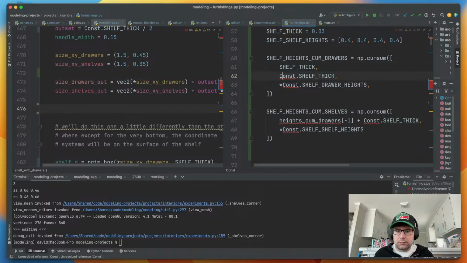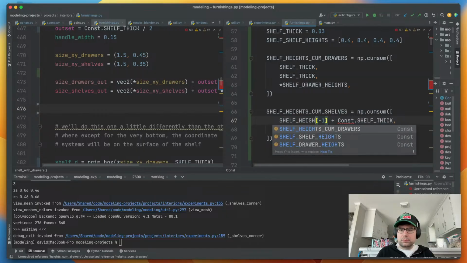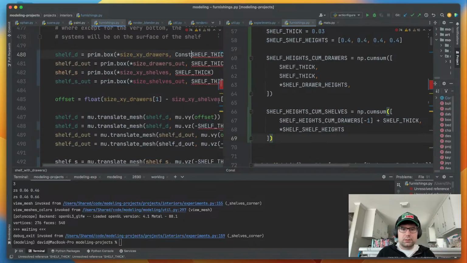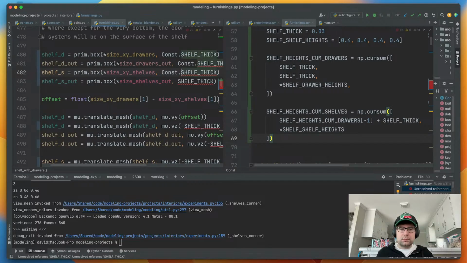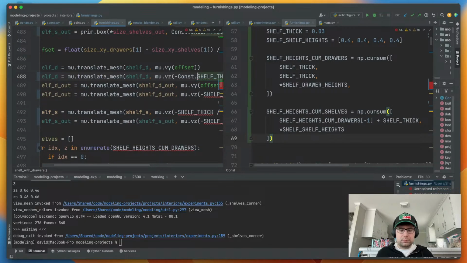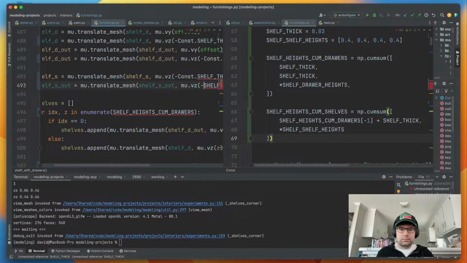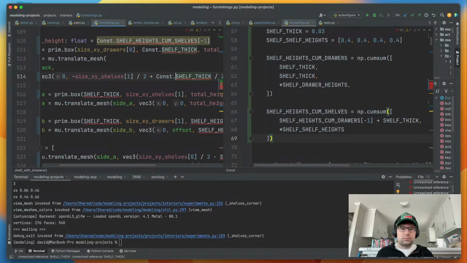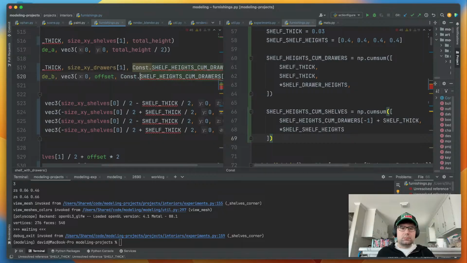Okay, so now we just have to go back and add consts in here. It's kind of fun if you do this properly.